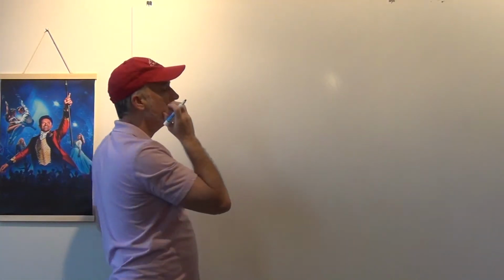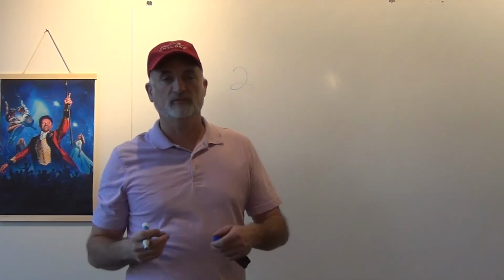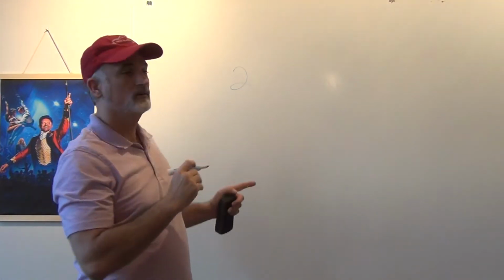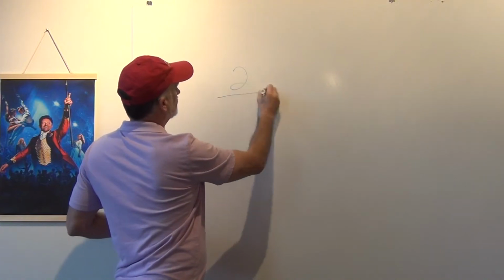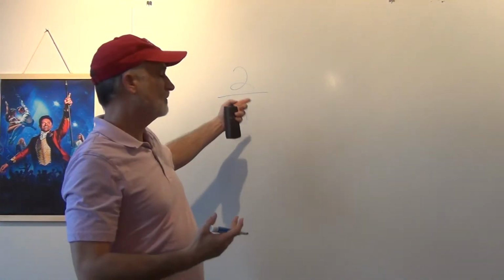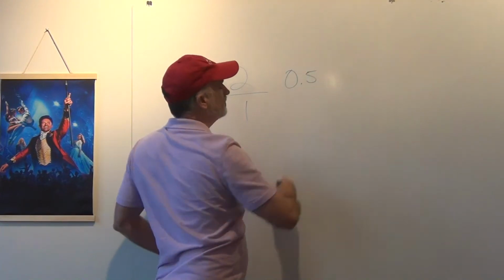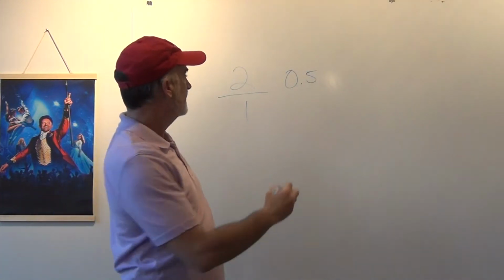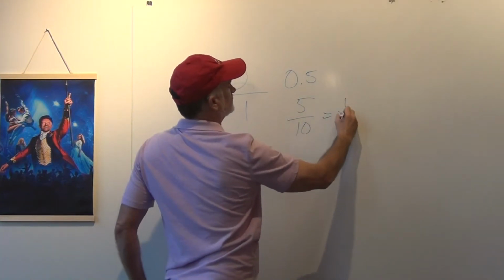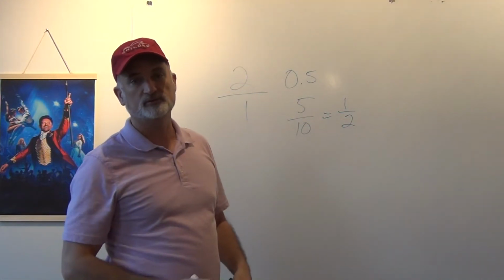Okay? All right, let's take a look at some examples of rational numbers. Well, what about 2? It's most certainly rational because it can also be a fraction. Remember, any whole number over 1 is itself. So 2 over 1 is 2. That's a rational number. What about 0.5? Okay, well that's 5 over 10, which is a fraction, and we know that equals a half, 1/2. All of these are rational numbers.